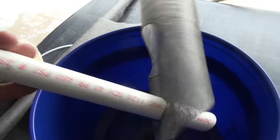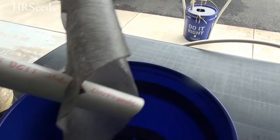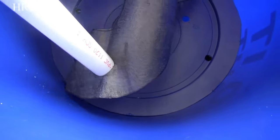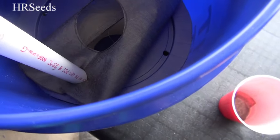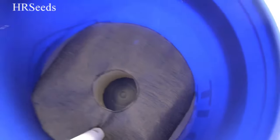Next thing you want to do is we're going to take our tube and the piece that we cut here with the cloth on it. You're going to want to make sure you put the tube into the cloth before you do this, because it just makes life a whole lot easier. Stick that tube into this hole like this, right? Just put it down, you're good. You just straighten out your cloth, like so. It's going to look something like this.